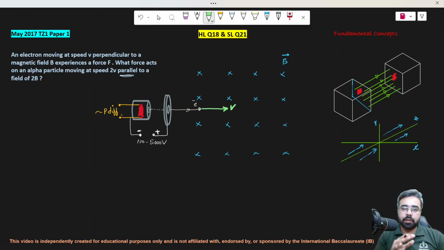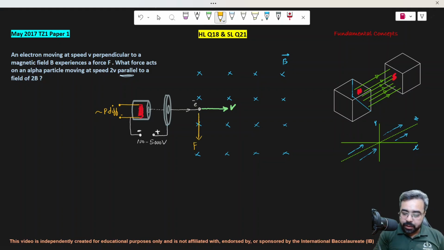Right now I will apply Fleming's right hand rule for charges moving in a magnetic field. This thumb shows velocity, this shows magnetic field strength, and this shows the force. If I apply it in this circumstance, the velocity is going to the right, the field is into the plane, and the force is exerted upward. But this Fleming's right hand rule is by default applied only for positive charges. So for the electron, I will consider the force exerted downward. And this is exactly the force F that is given in the question.